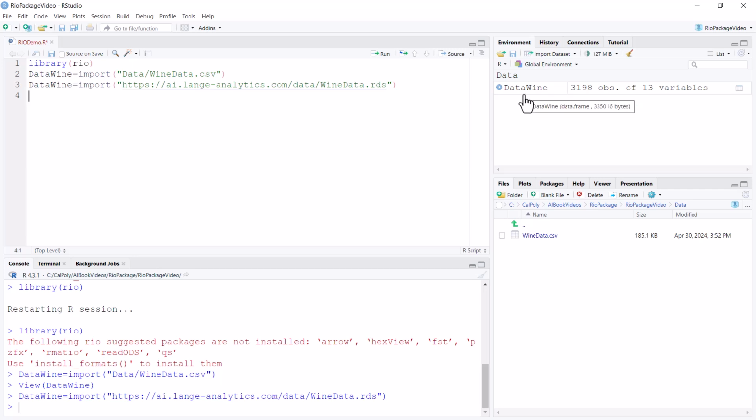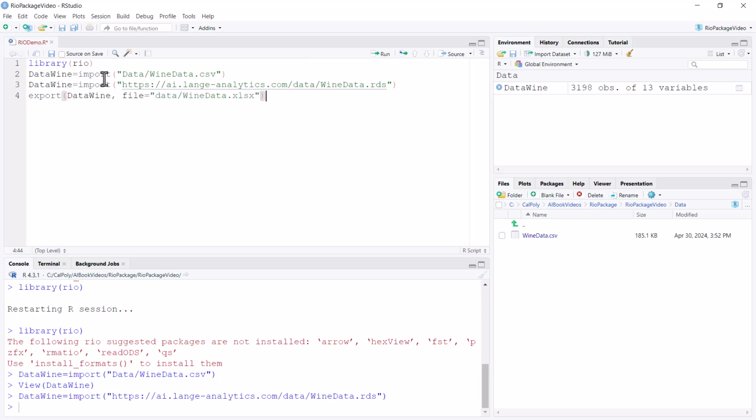Now I want to export this data wine file into an Excel file. So I use the export command. The syntax of the export command is also very much straightforward.